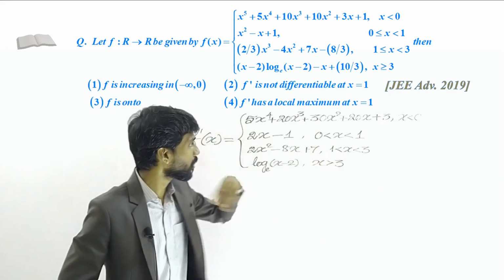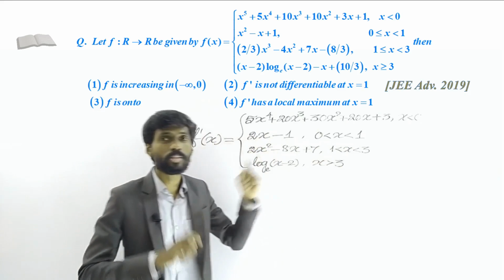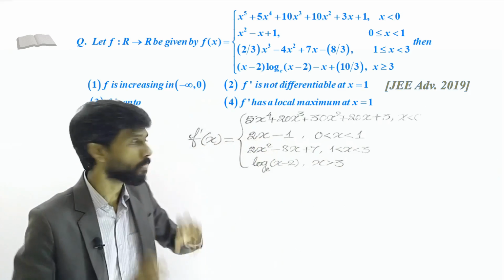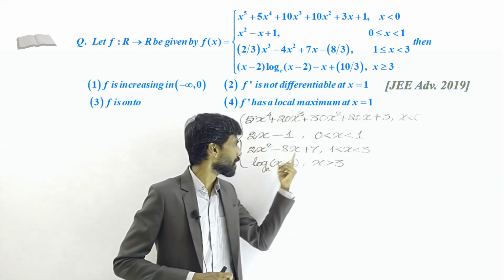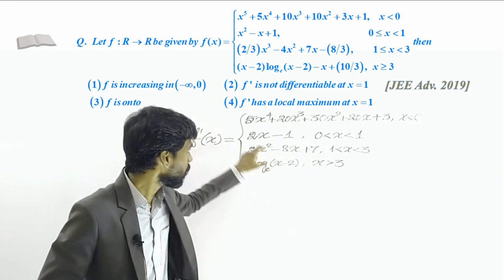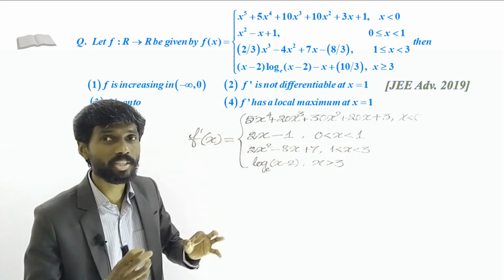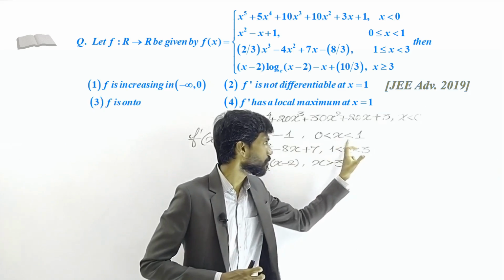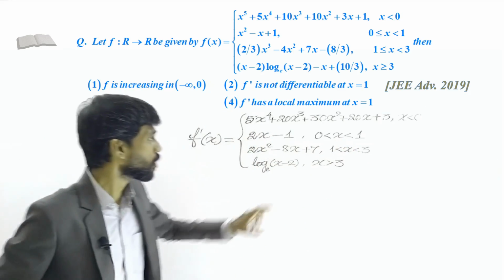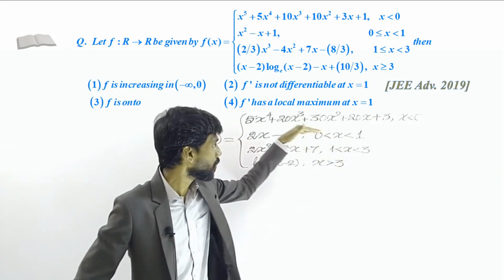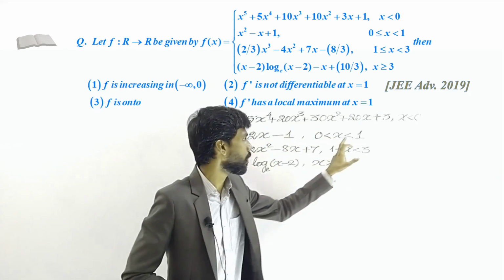Do you understand? But on the other hand, if you substitute 1 here, the left hand derivative at 1 is 2 minus 1, that is 1. Similarly, here you substitute the right hand derivative at 1. There we get 2 minus 8 plus 7, that is 1. Same value, so it is matching here. That means at the point 1, the function is differentiable. Now we can put equality here. But when you differentiate, we don't know whether the function is differentiable at the junction point or not, so we should not put equality. But after we verify that the left hand derivative and right hand derivative are equal, then you can put the equal to sign here. You understand?